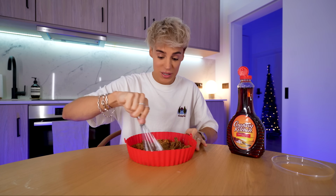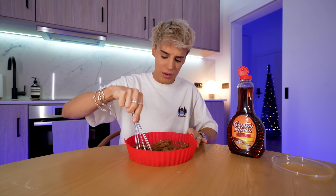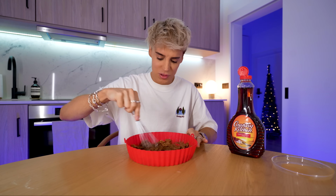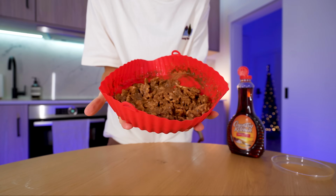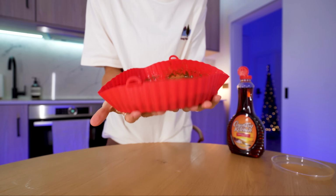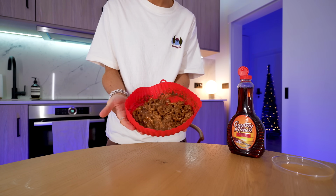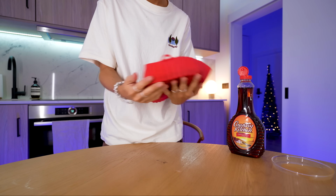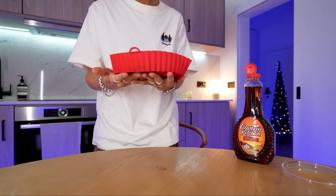I mean, it looks good. It smells even better. I think this will be a slay. I think I could have also used double the amount of nuts that I used, because these are going to be heavily spiced. As you can see, they are spicy, they're foamy from the egg whites. I'm gonna bake them in the oven for maybe 10 minutes, but I think if you've got an air fryer, 5 minutes will be sufficient. And hopefully these are going to be Christmassy, crispy, walnutty.